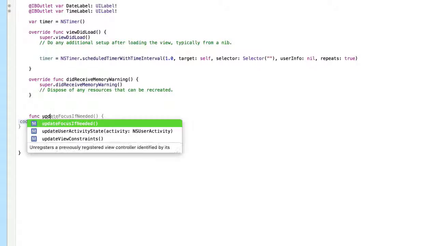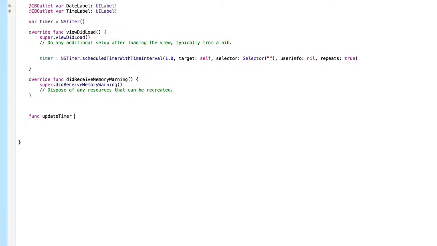And I'll name this update timer and create 2 brackets at the end and then create our parentheses and press enter. So this timer is going to keep updating our function statement, and how it knows how to update the function statement is because we add it in between the 2 quotation marks of our selector. That's what it's selecting to basically update every second. So every second it's going to make this function statement basically trigger. And what this function statement is going to do is display our time and date within our 2 labels.